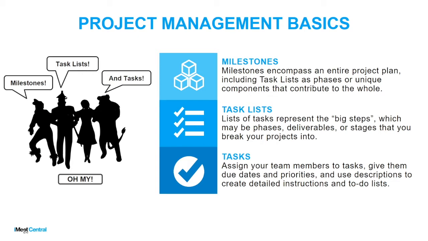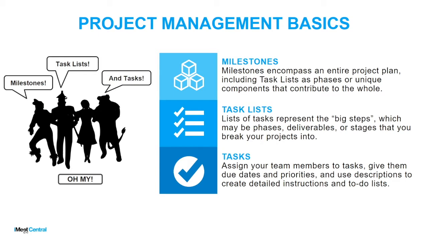And then finally, the smallest component of this are tasks. This is what you assign your team members. They have due dates. You can give them a priority of low, medium, or high. You can give a task a description to create some detailed instructions. You can comment on tasks. You can log time against tasks. This is essentially where you track where you're doing work.